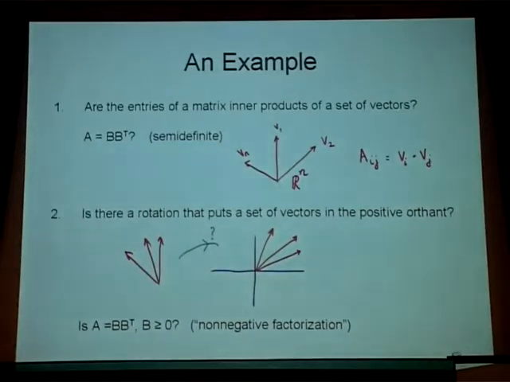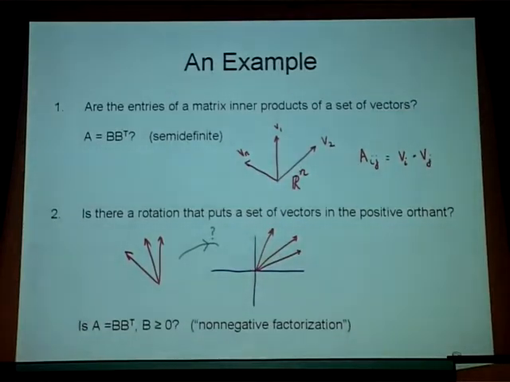Now, very closely related question is, given a set of vectors, does there exist a rotation that puts all of them in the positive orthant? Now, this actually is almost the same question, except it requires, so semi-definiteness is being able to factor into a matrix times its transpose, so its inner products, every entry is an inner product. And this is asking for the same thing, except it also wants that every entry of this matrix or every vector is non-negative. And whereas the first problem is polynomial solvable, this one is NP-hard.